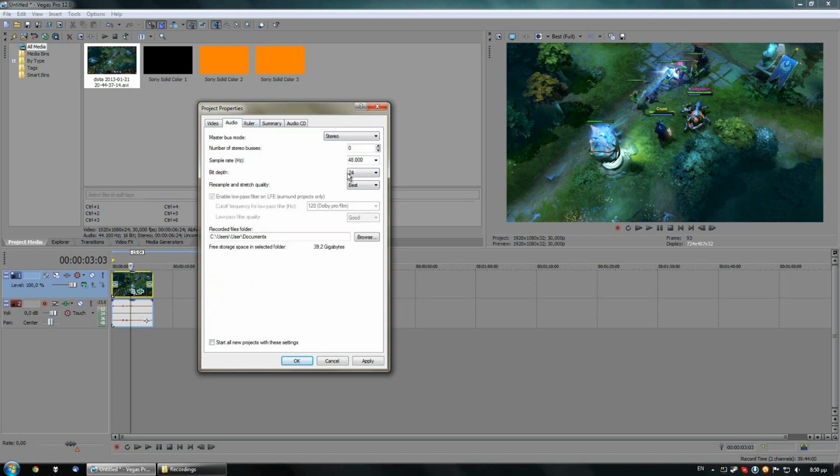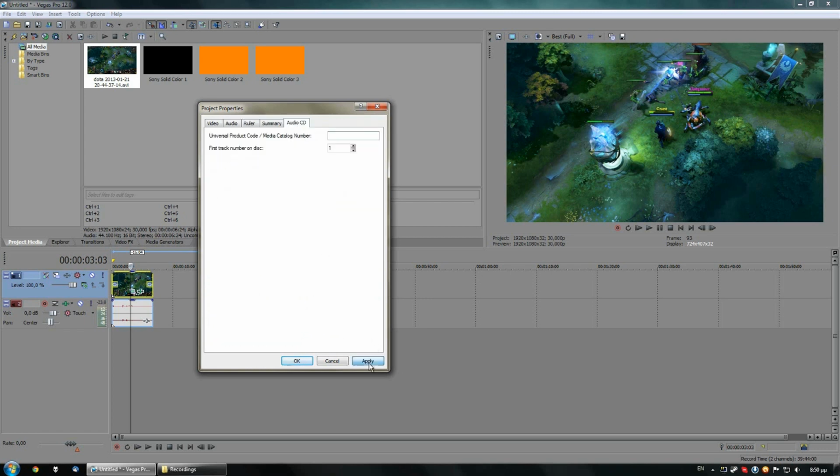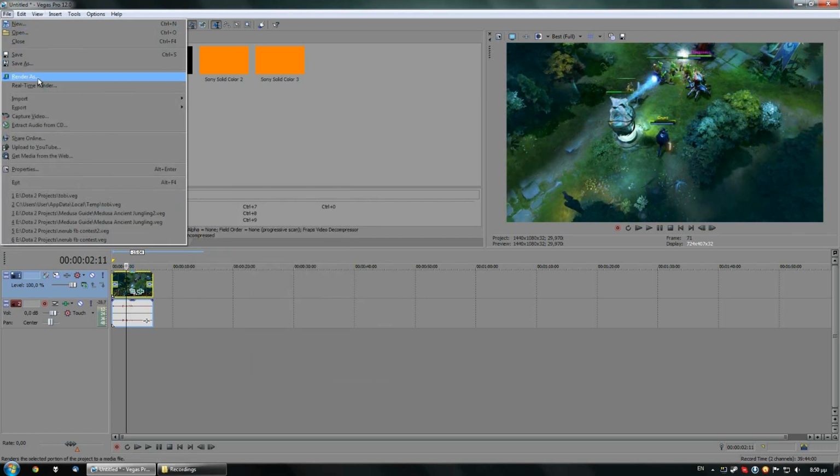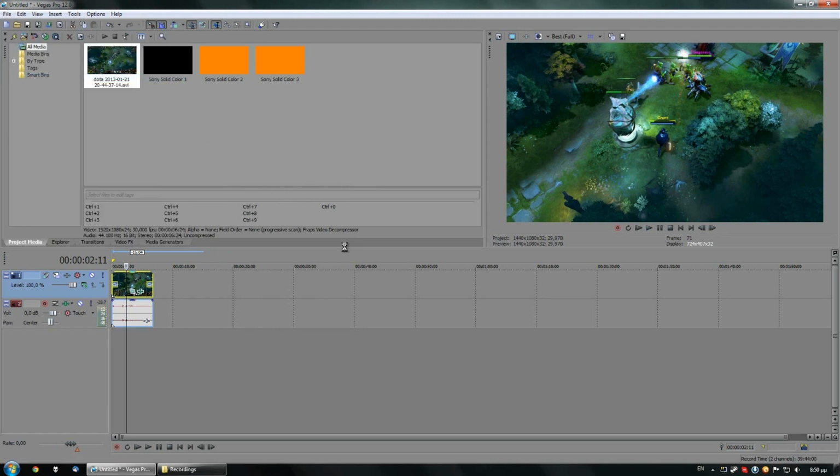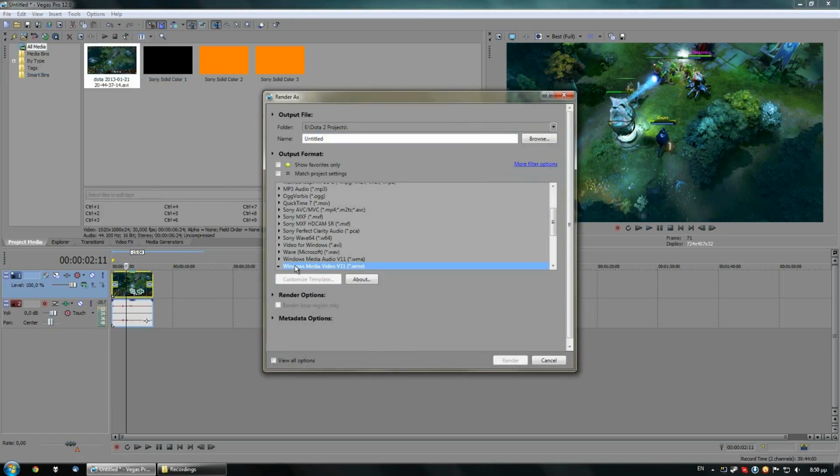Now go to Audio and tweak the settings a bit. After that, nothing else matters. And the very last thing for today is go to File, Render As, and choose a render setting. And you're done! After that, the agonizing process of rendering the video begins, as you will learn with time.